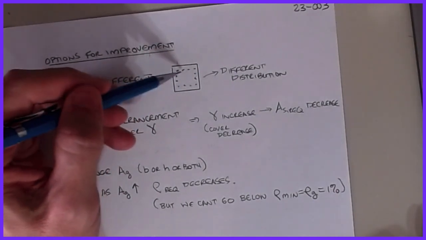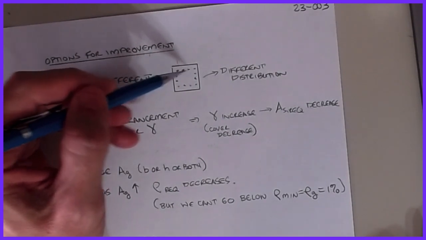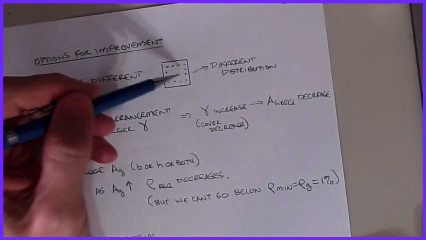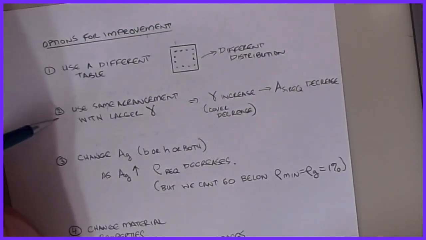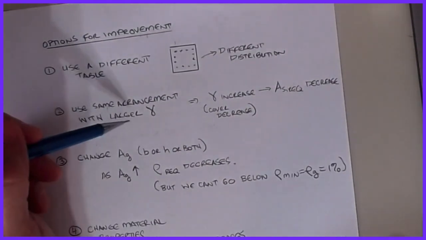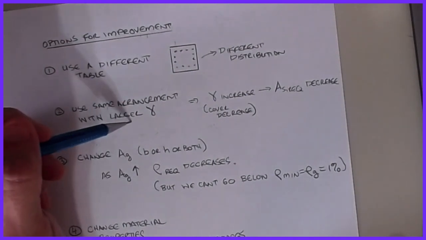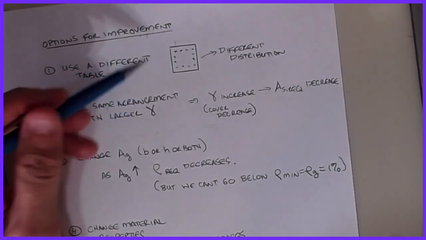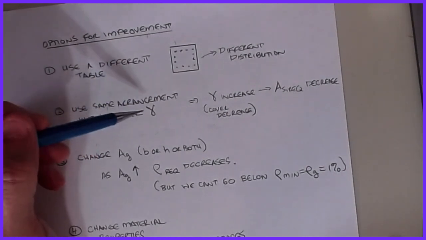I needed those, but we didn't include anything here. And there's a whole lot of room for steel there that could actually contribute to our calculations. Maybe that would help us out. Okay, we could use the same arrangement, but then we could modify our gamma value. And typically, as I increase gamma, the required area of steel is going to decrease. As I increase gamma, the rho G value will start to decrease.